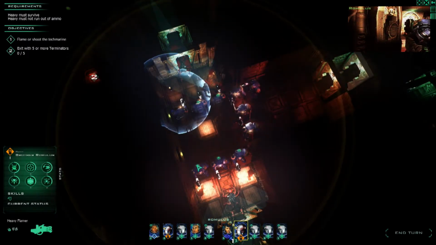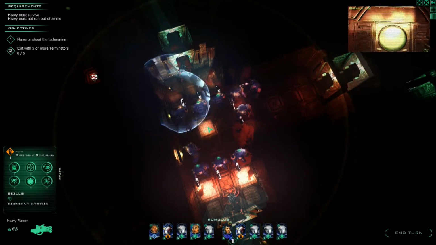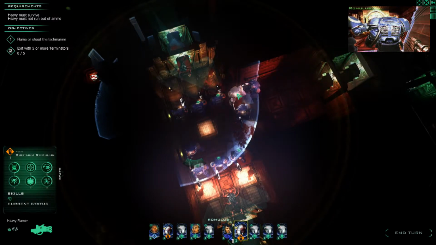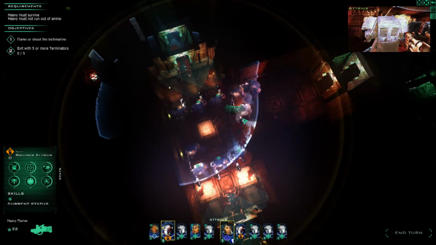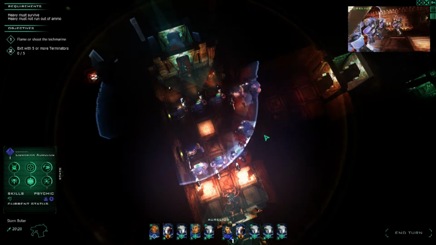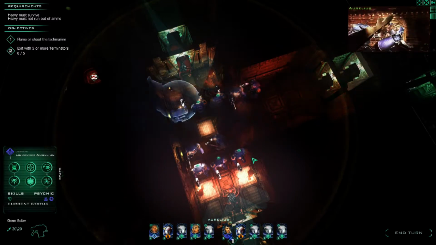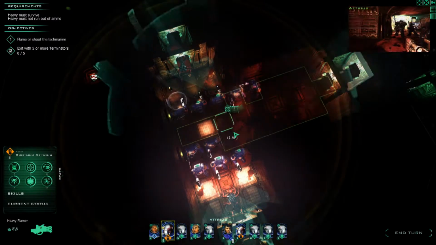Put the one flamer here. Yes, my lord. Put the other flamer. Well, he can't move it just yet. Move this guy here. So we're going to end up having, looks like 6 guys going down, 4 guys going up.